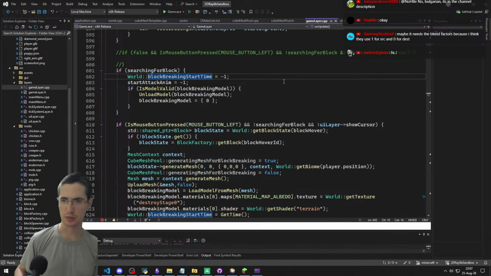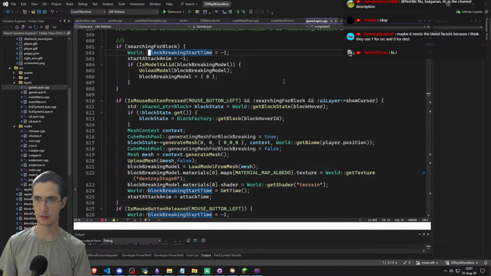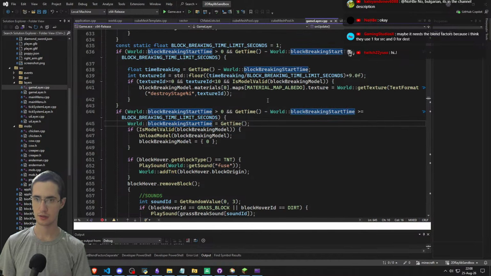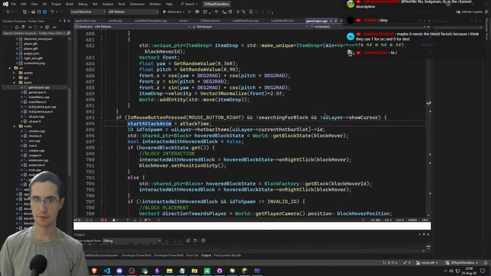In order to have it be looping, yeah, here is where we, no, it's not here. Where do we handle the animation? Left click, start attack animation, here.